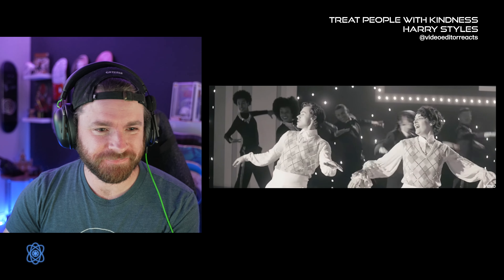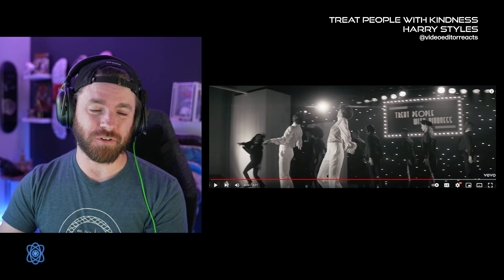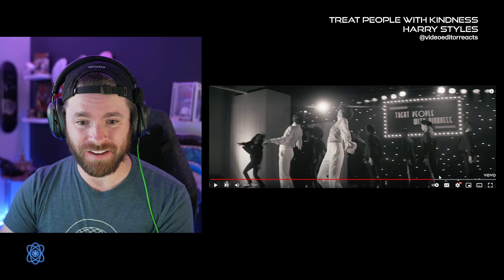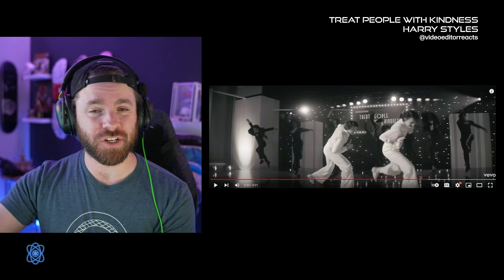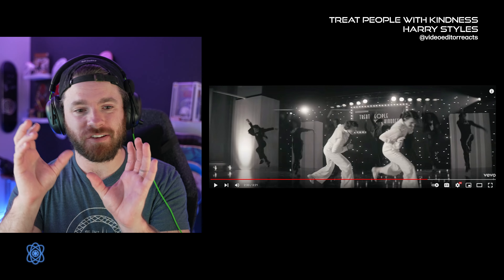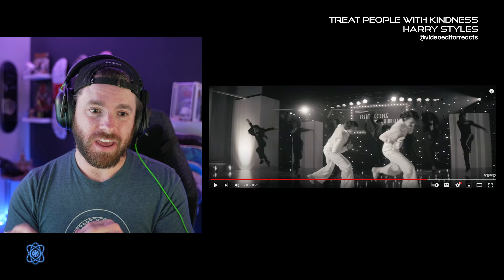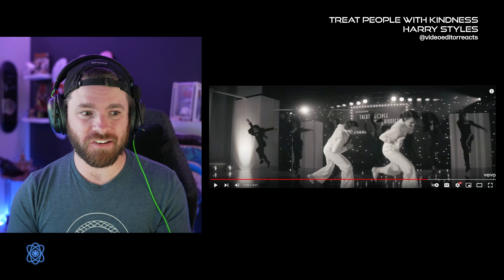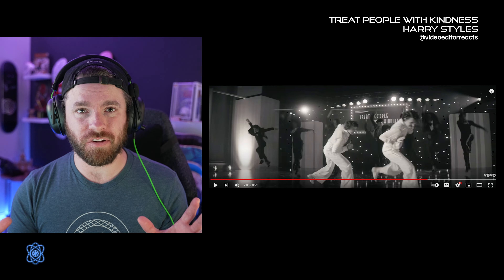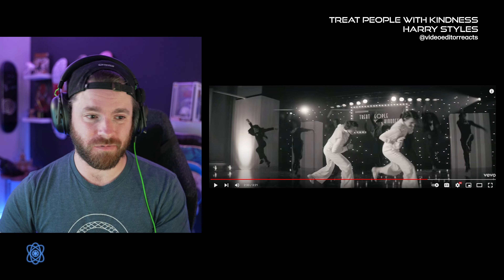Holy camera angles, oh my gosh. So right here, I thought they were just dealing with two different cameras — boy am I mistaken. This was very expensive if it's more than two, because there's been like nine different angles and all of them are matched perfectly, so they have to have more than two cameras. It's all at different focal lengths, different angles. They are strategically — at least editing-wise — editing this in a way that's not jarring. It's just a lot of fun and a lot of things happening all at once. Since it's filmed with so many different angles, the editor has free reign to just creatively choose which angle to use.